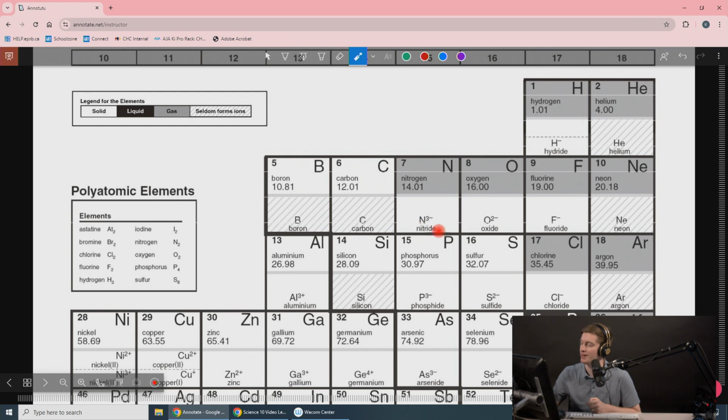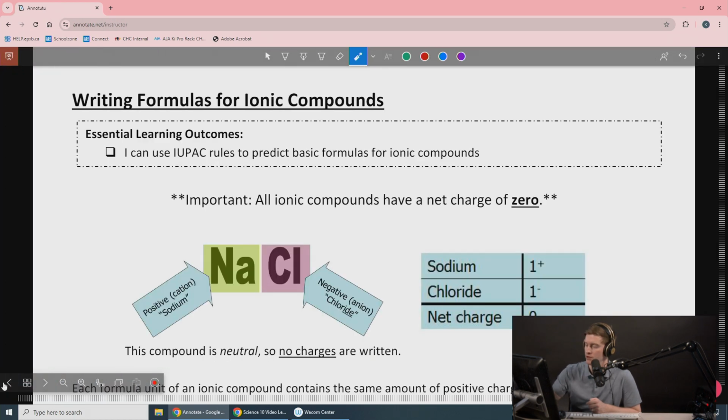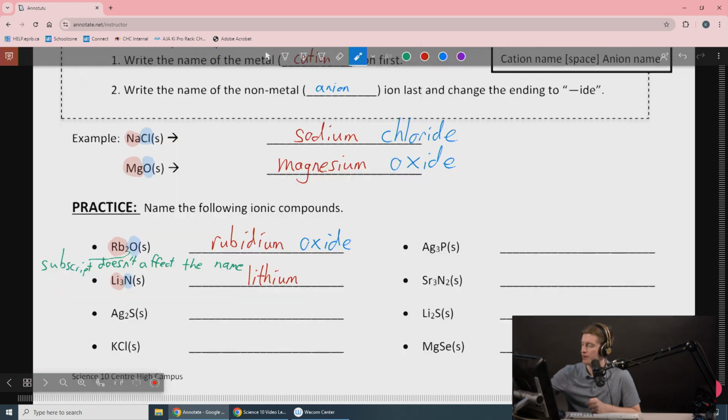it becomes nitride. Sometimes it's hard to know where that "ide" goes. And so if you didn't have this written here, you might write nitrogide. But because our Science 10 periodic table has the ions written for you, you should know to look here to make sure you're naming it correctly. So nitrogen, when it's in an ionic compound and it's become an ion, an anion, we call it nitride. Went 1 page too far, going back down to the bottom here. This is lithium nitride.